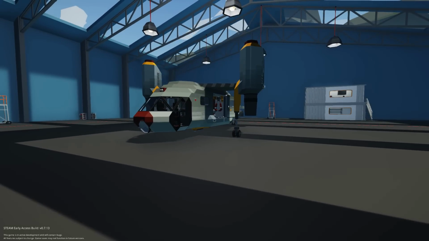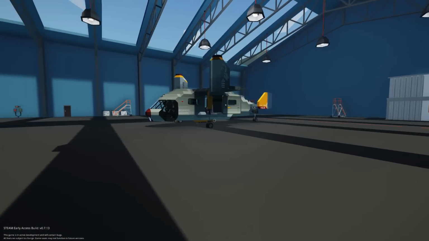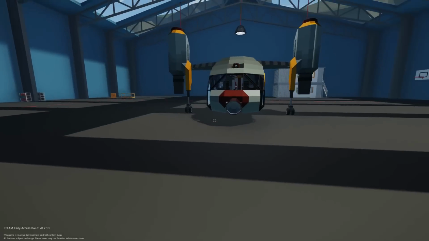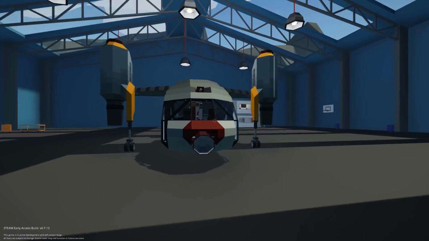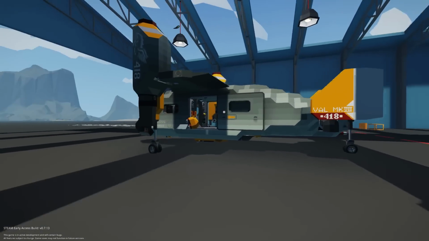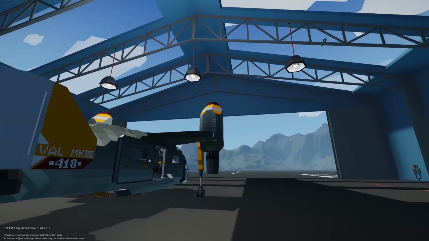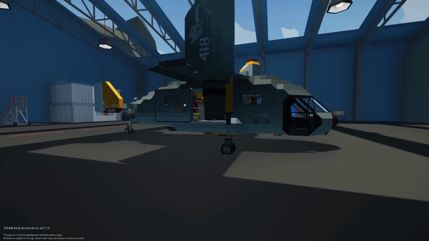This is the Valkyrie Mach 8, or it's an MKVIII using those Roman numerals. And this thing has one of the best paint jobs I've seen in Stormworks. Maybe not the top one, don't get me wrong, but I love the gradients when people do this for their creations. They just look amazing with some really nice yellow accents on the wings and on the jet engines here. It does look like a really nice plane.